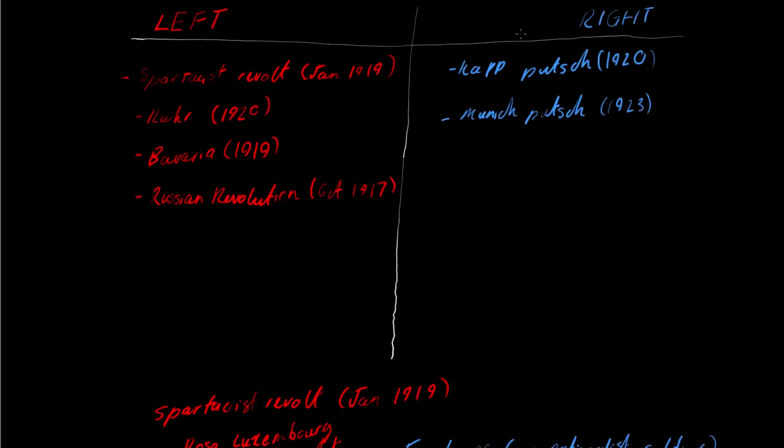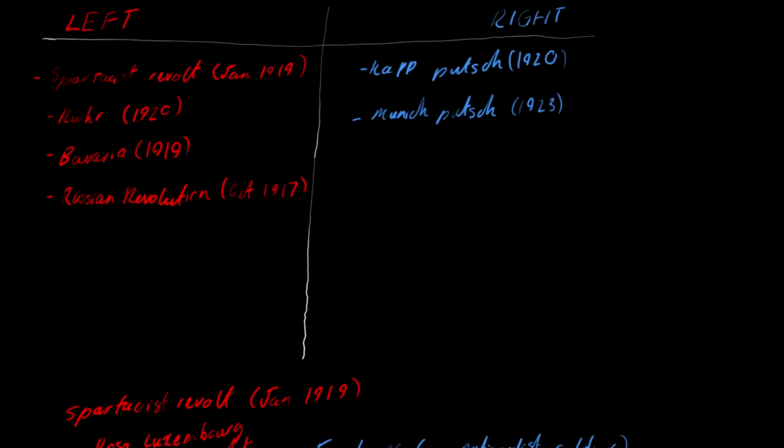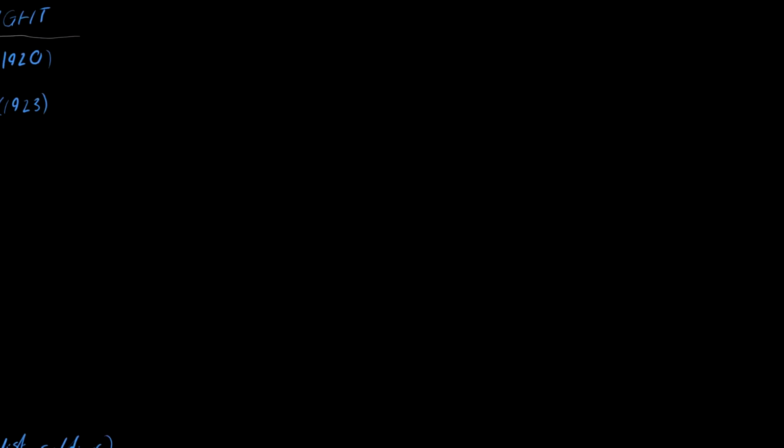So let's take a look at some of the threats from the right, in particular the Kapp Putsch, which was in 1920. Friedrich Ebert's government faced violent opposition from the right. Far-right people resented the Treaty of Versailles. They liked the Kaiser's rule, and they wanted an empire with a powerful Germany. They despised the military restrictions, 100,000 men, and the losses of territory and industry.